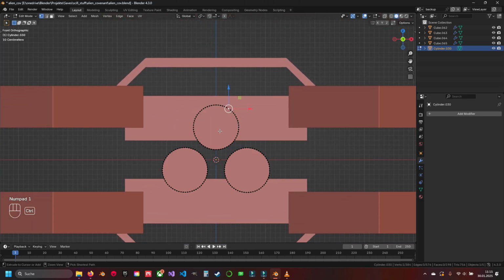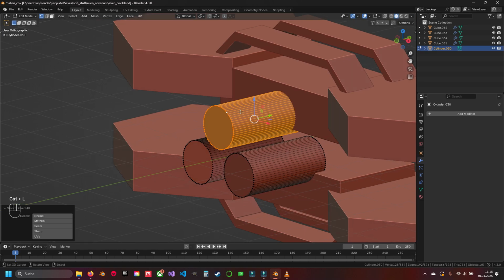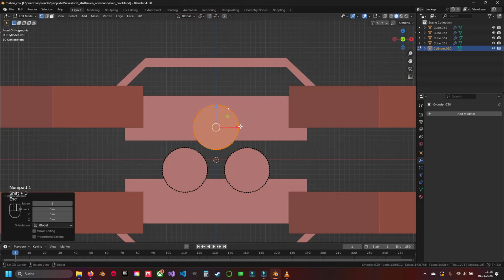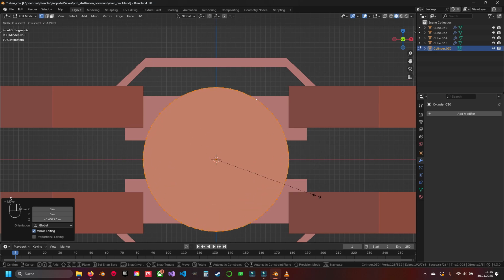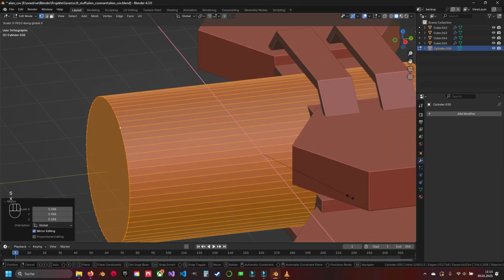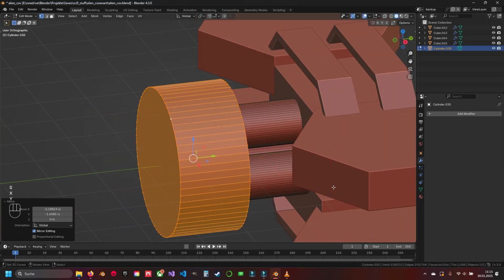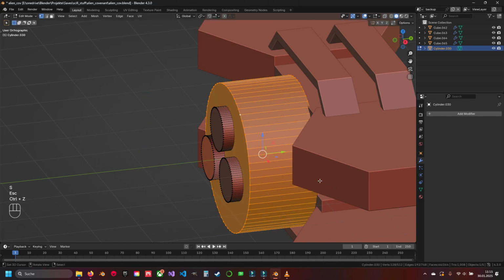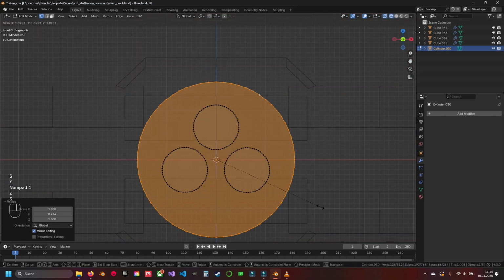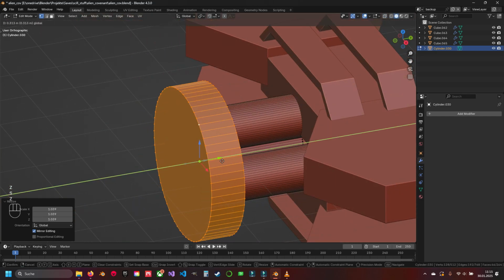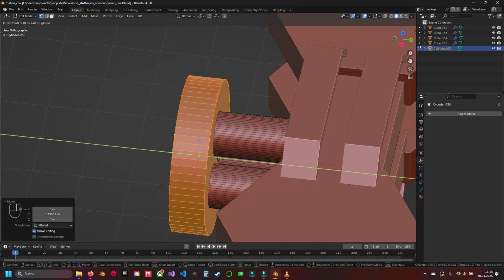And I'm going to steal here this cylinder. So just take that, put it right here in the middle, make it a little bit bigger. But we have to make it smaller, obviously. And we can put it right into here.